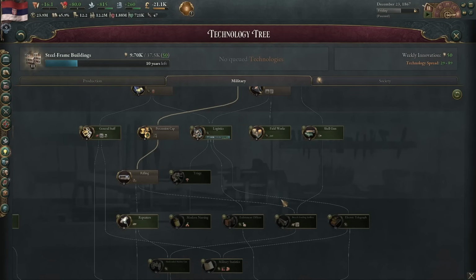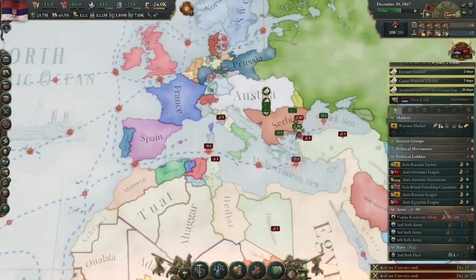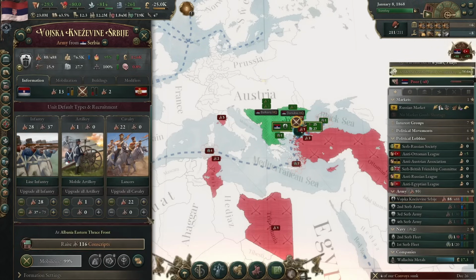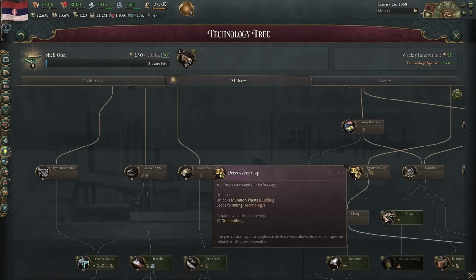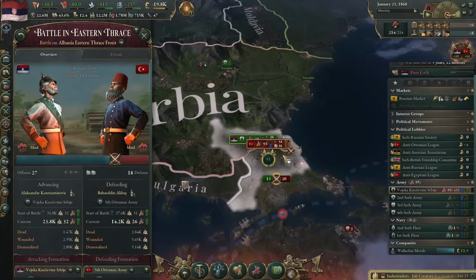I was rushing steel frame, but I think probably the rush for breech loading artillery is going to be more important. Maybe we'll actually want to do an army of line infantry with shrapnel artillery, which normally you'd go skirmish, but I think we might just do that and go for a hyper offensive army. I think that's going to probably be a pretty solid plan. I don't know, we'll see how it goes, but I think that might work out well.